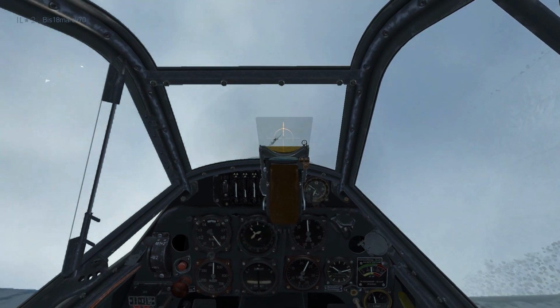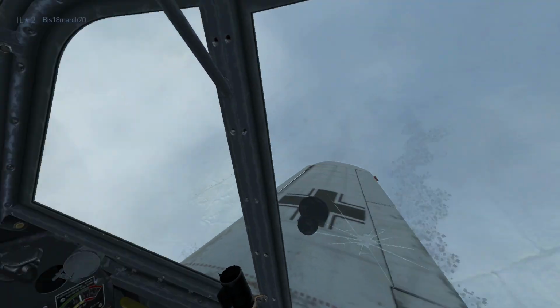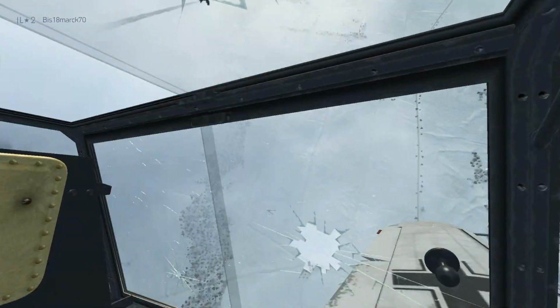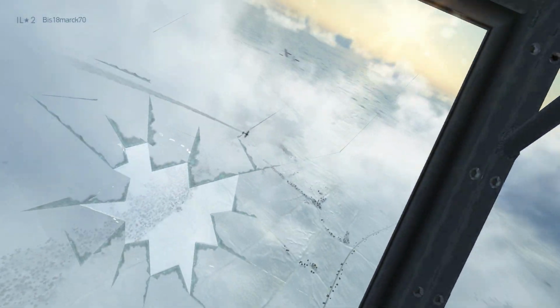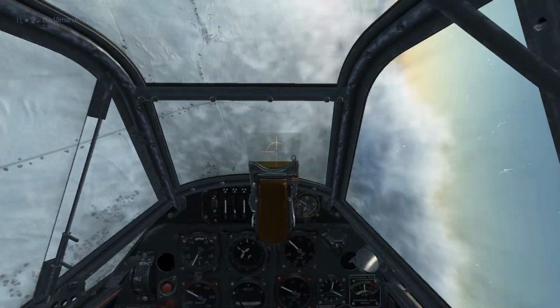You can see how easy of an approach I have here. The closure speed isn't that fast. The gunner has an easy opportunity to fire at me. I miss my complete barrage of shots there. I don't think anything hit. And you can see all these holes in my plane.